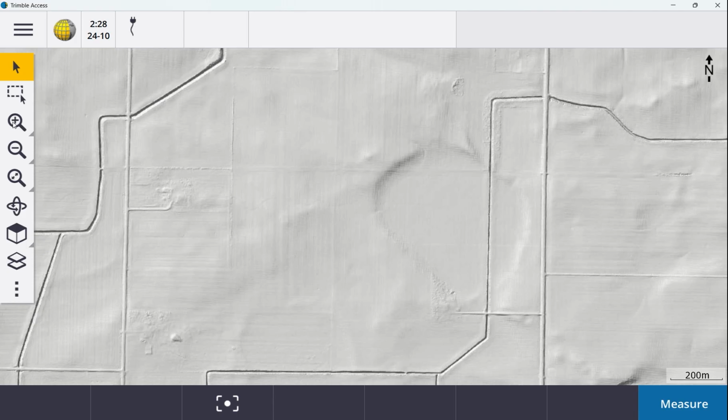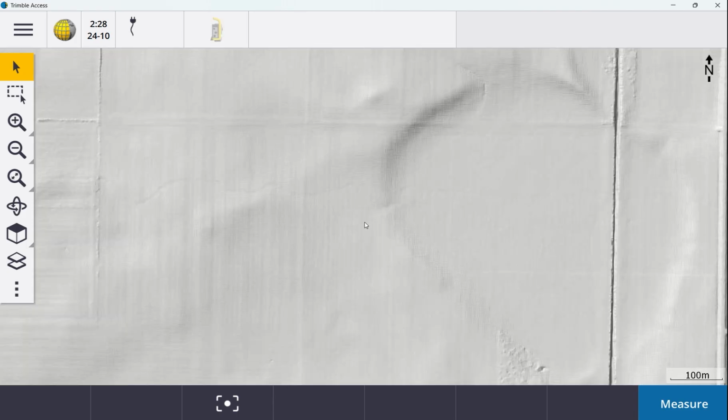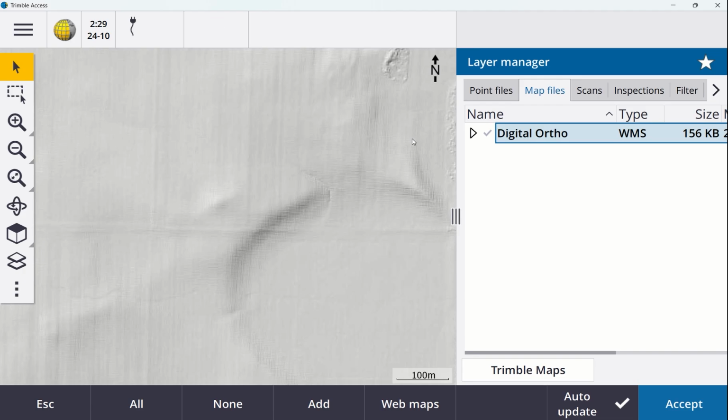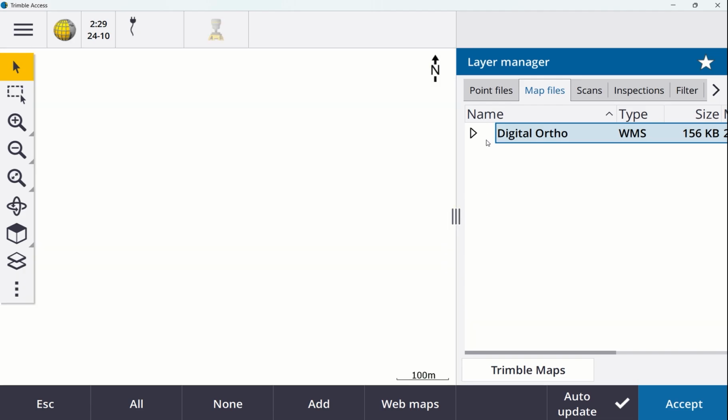So now I have this wonderful LiDAR map in the background, so I could make sure perhaps I'm doing a topographic survey and I want to make sure that I'm getting all the relief that the LiDAR is getting. We could even compare what it looks like. And then if I want to turn that back off, it's as simple as deselecting again, and then I could go in and turn on which I want or which I don't.